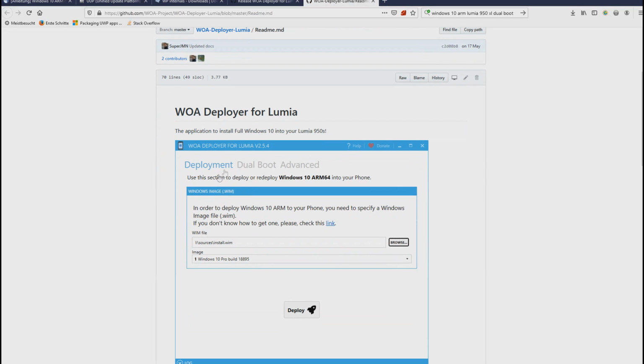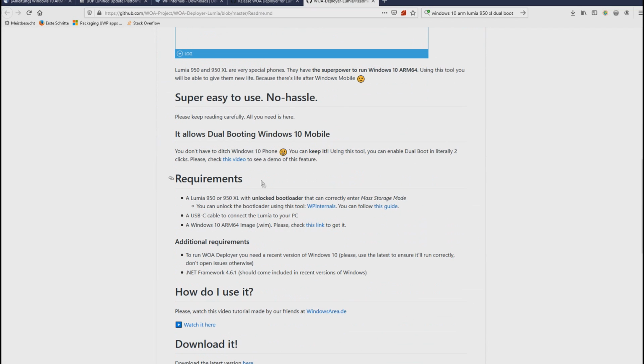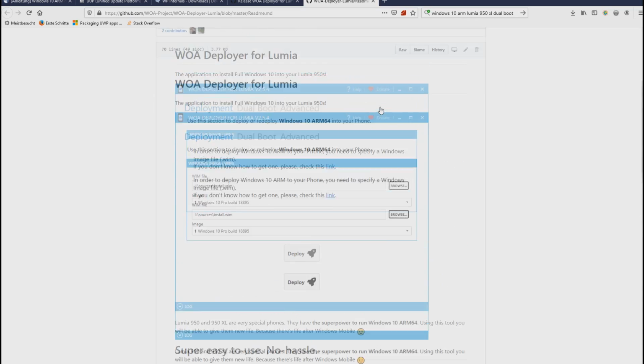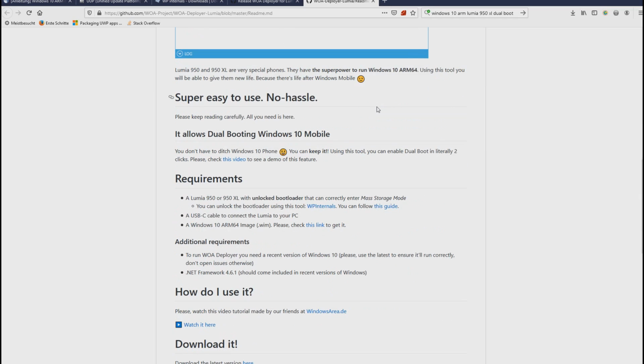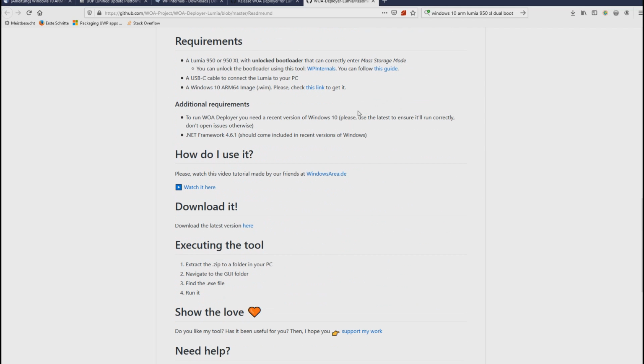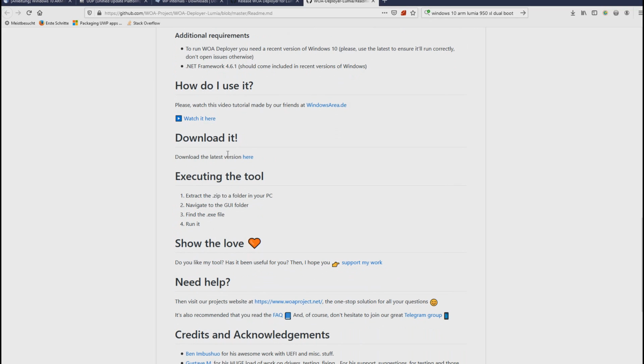of course need this kind of deployer here, and this can pretty much be easily used, as they tell you here. I would say it's pretty easy to do this, but you have to really follow the guidelines here in a very, very strict way. So be very, very careful about what you are doing here. And here is a very nice video about all that on Windows Area.de, which is another good resource to do this. First off, I'm going to download this.